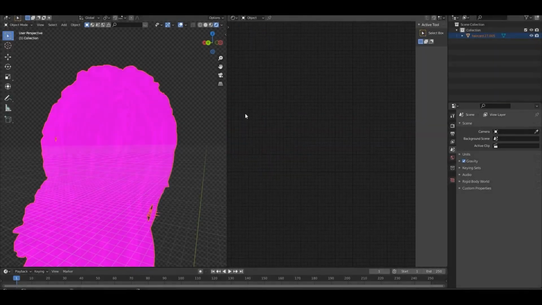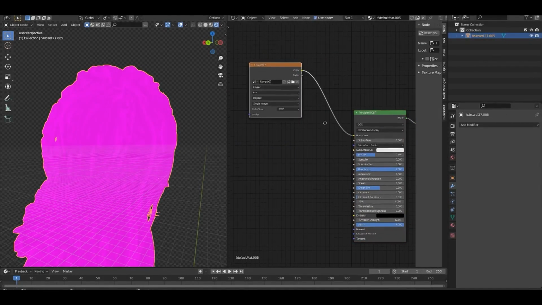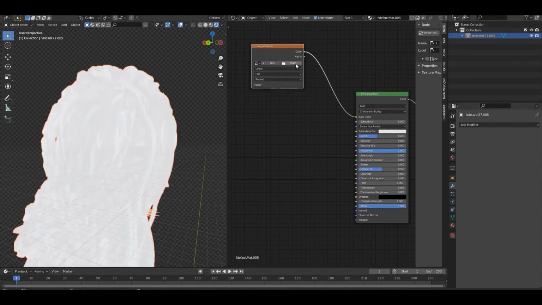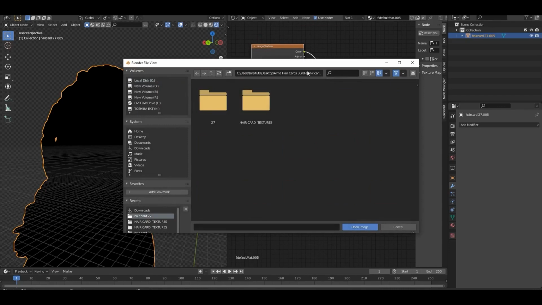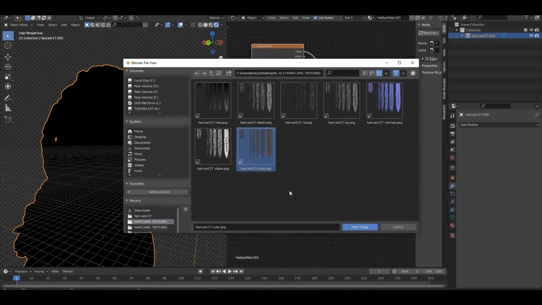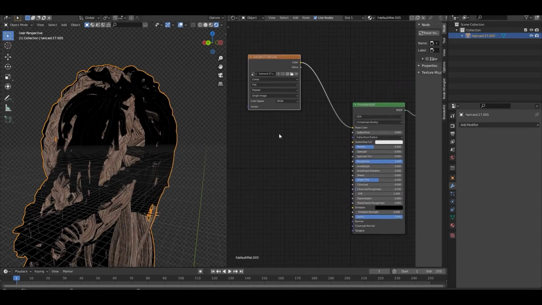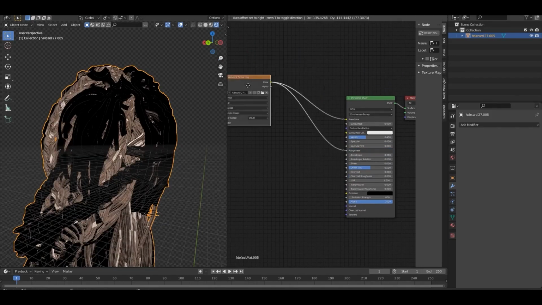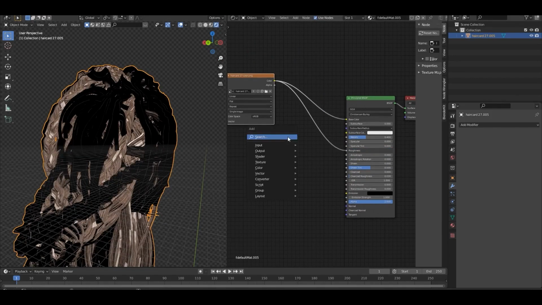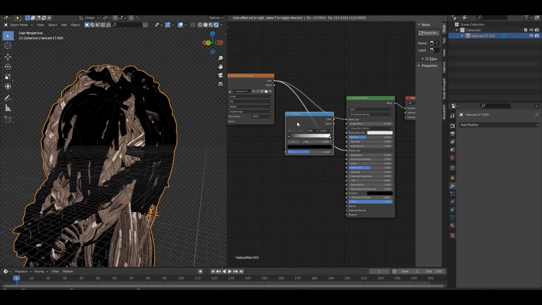Now it's time to set up our hair textures and shade our model. First, we import our hair textures to the shading section and we start to create and connect our nodes. According to the picture setting, we connect color texture to the roughness, and for controlling roughness, we use a color ramp node.